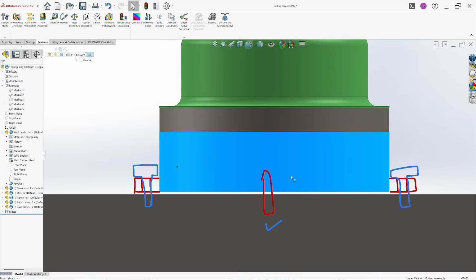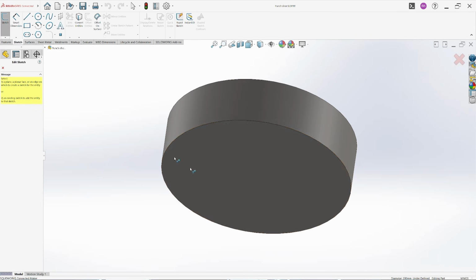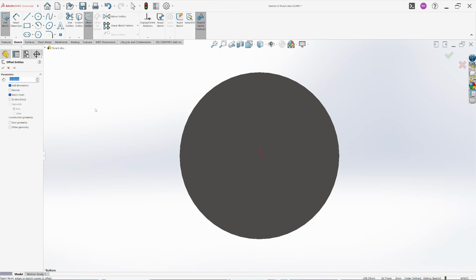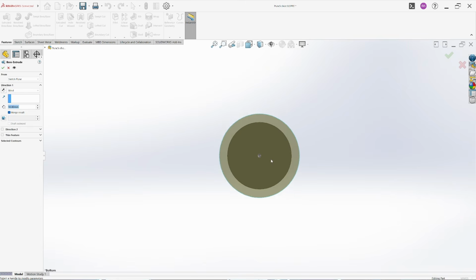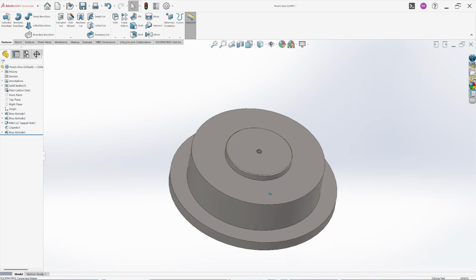So let's quickly add this flange to the punch spacer, or we can say punch shoe actually. Let's open it again, select the sketch and this bottom plane, and take a circle right here, or what I would prefer is to use the offset command. For the flange, I would like to go for 25 mm. So let's offset this, close the sketch, choose the extrude command and set the height of the flange to 15 mm for now. We will adjust it later.